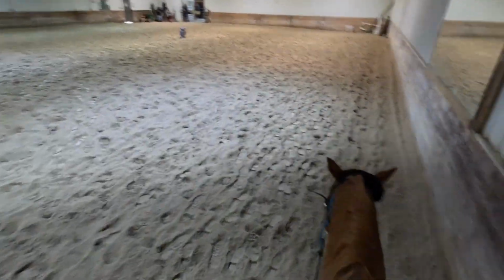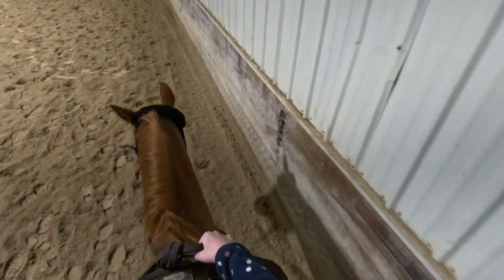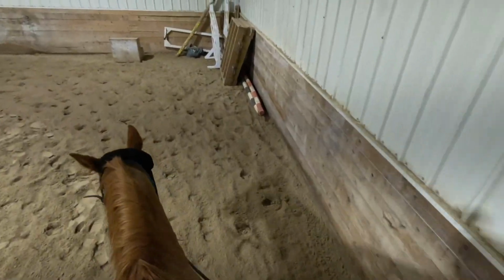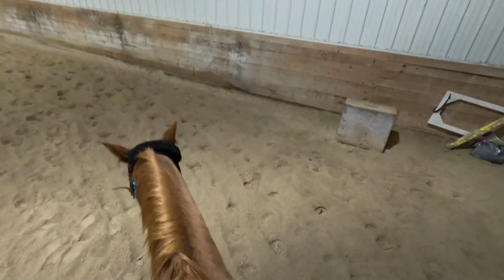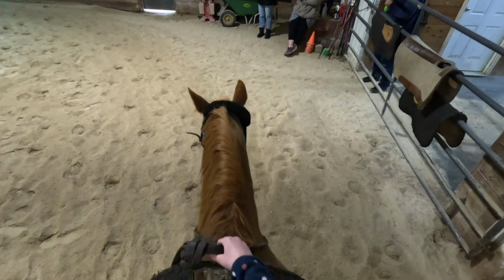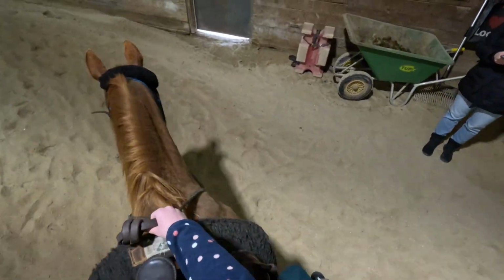Right now we're practicing leads for the cantering class, loping, but I'm not actually in a loping class. I can lope pretty well, but I didn't enter the loping class because this is my first horse show and I was a bit too nervous. Right now we're just trotting, doing that right-left exercise. We won't be posting in today's video because we're in a Western saddle and we don't need to post in a Western saddle.